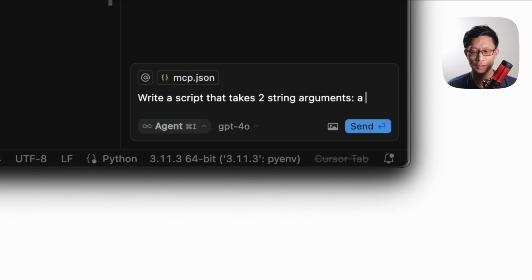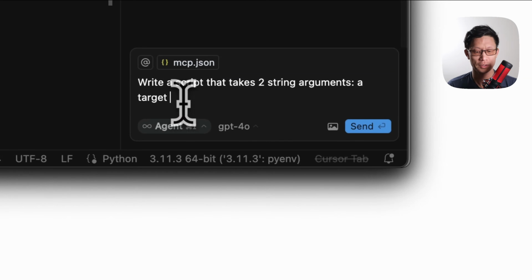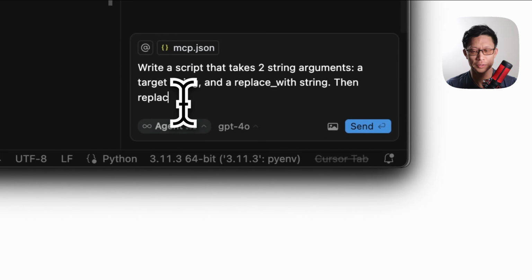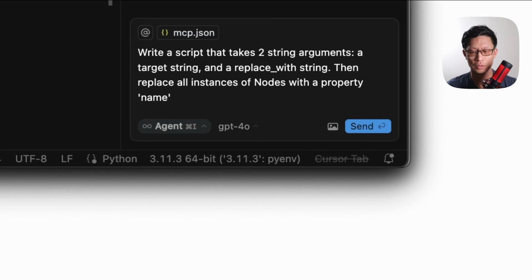A target string and a replace with string. Then replace all instances of nodes with a property name from the target string to the replace with.